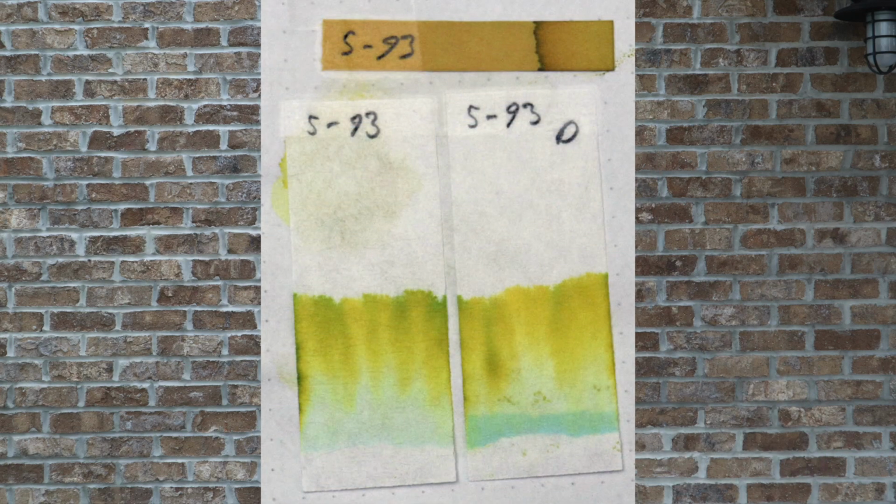Up first is the chromatography. And I agree with Vita that I've learned a lot by doing multiple chromatographies. The one on the left is done the way it's supposed to be done. I put a line of ink down and immediately put it into water for 10 to 15 seconds. Now this is a very light green, and it shows in the chromatography. You see very light green across the bottom, and then you see yellow push up from the water.